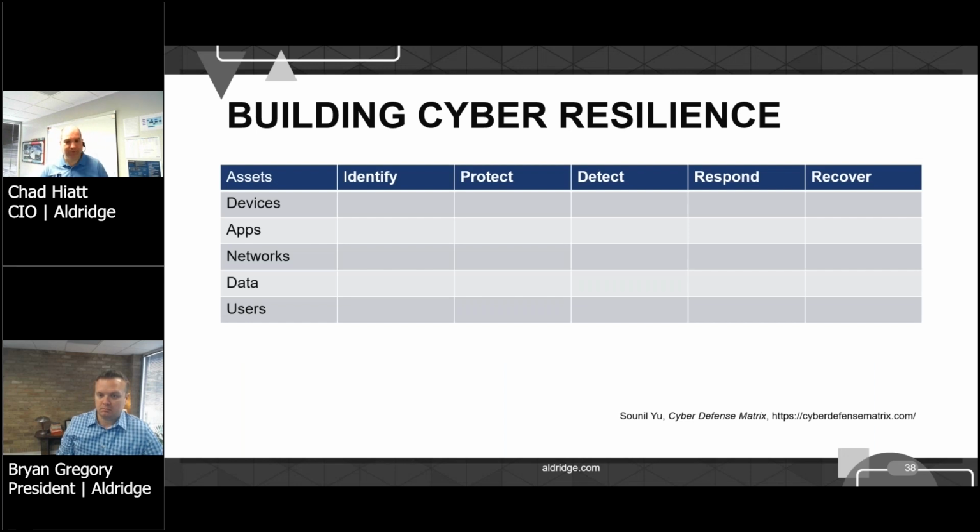Each security tool, people training, or business process that you put in place might address one or more of these elements across one or more types of devices or assets. This particular matrix is called the Cyber Defense Matrix. It was crafted by Sunil Yu. You can read about his work as an enterprise CISO on his site at the URL at the bottom there.